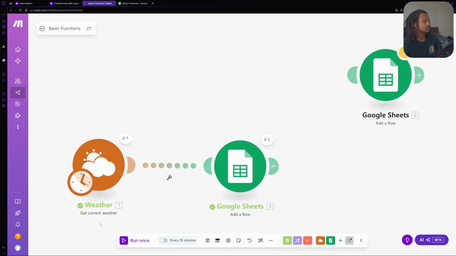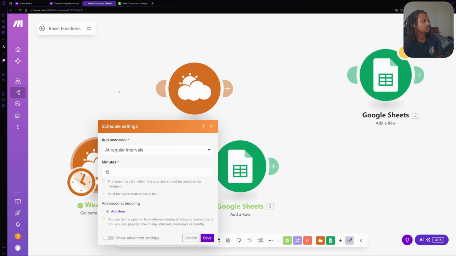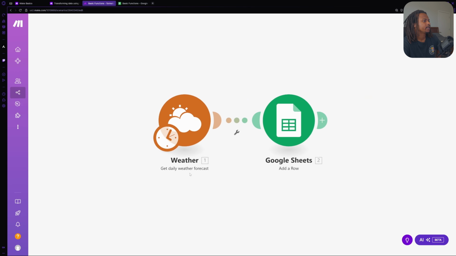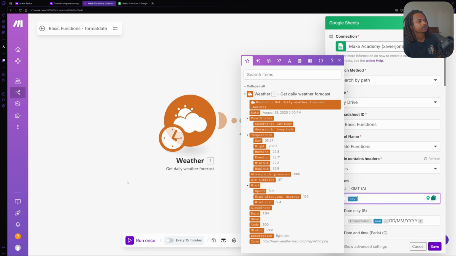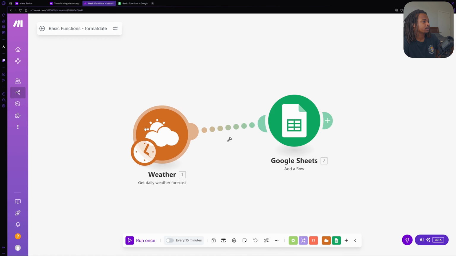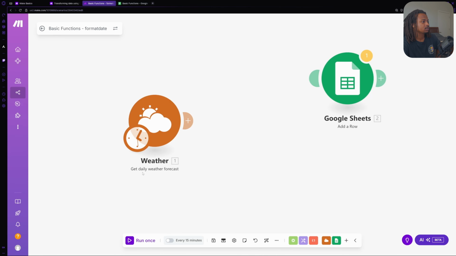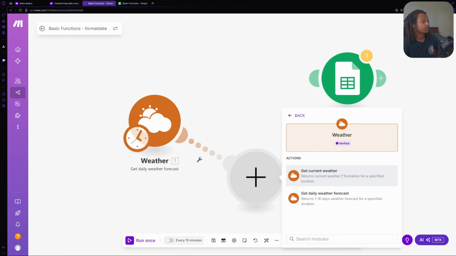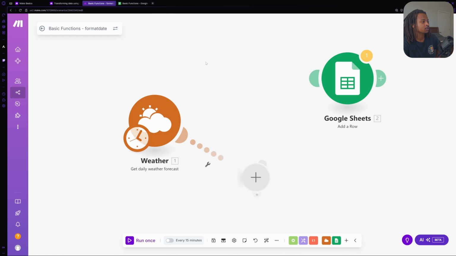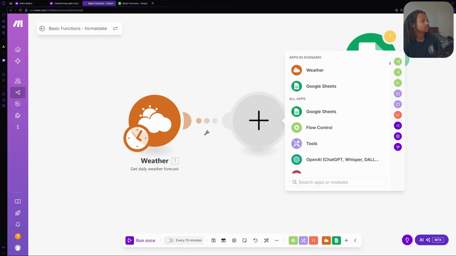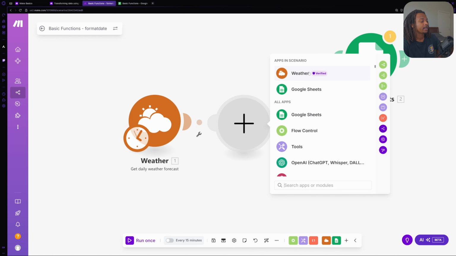Okay, well, this is get current weather. Oh, hold on. I think I understand the problem here. Yeah. All right, so I'm an idiot. The weather module we were supposed to be using is the get daily weather forecast module, not the get current weather module, which is what we were trying to get the average of the minimum and maximum temperature of. That's why we weren't seeing those additional mappable items.